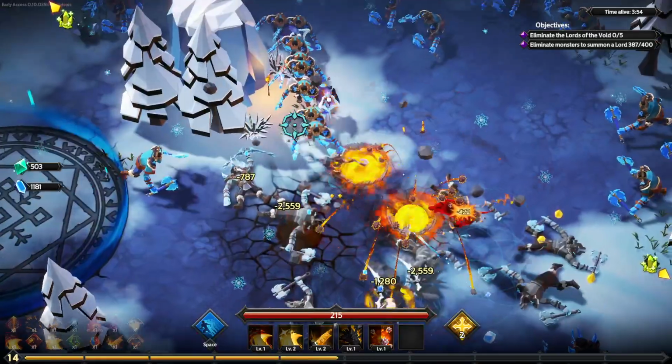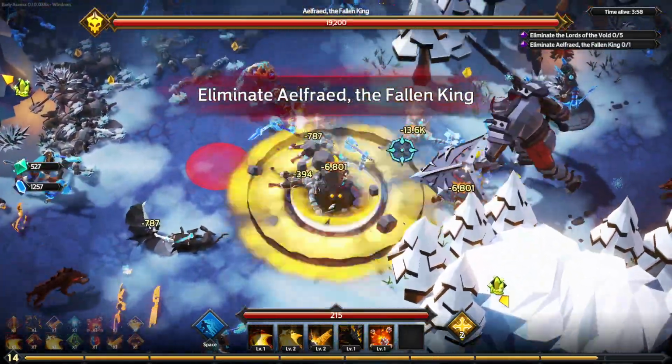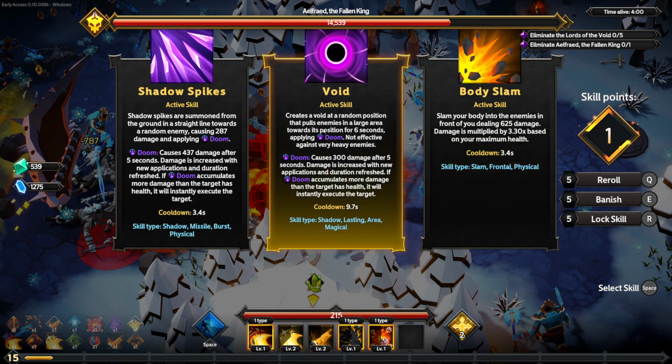You can see now we're starting to hit that point where we do enough damage that it's kind of hard to keep enemies around. Also, Elfraid, the Fallen King, has just spawned, so we killed enough enemies to get him to spawn. We're also going to pick up our last ability here. So I think we're going to pick up Void.